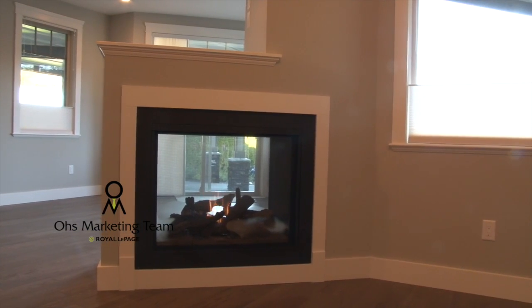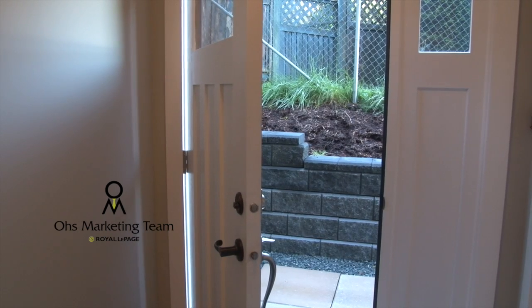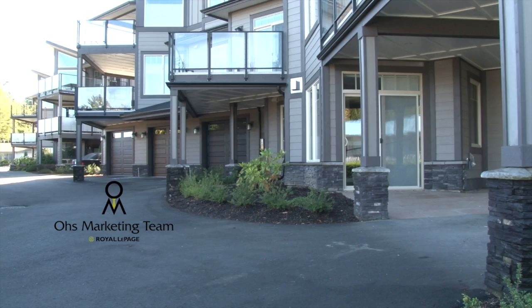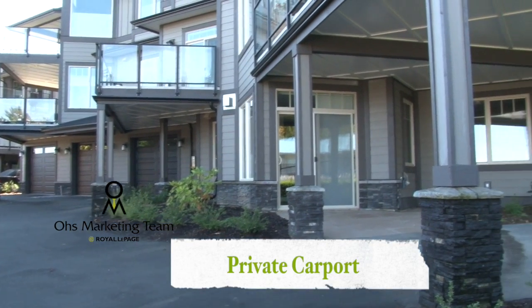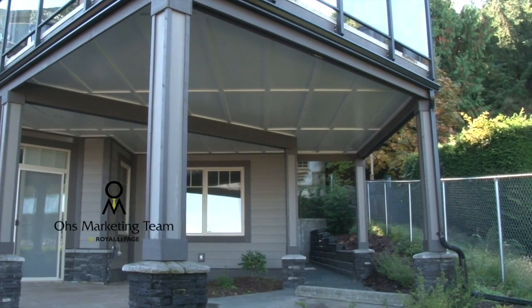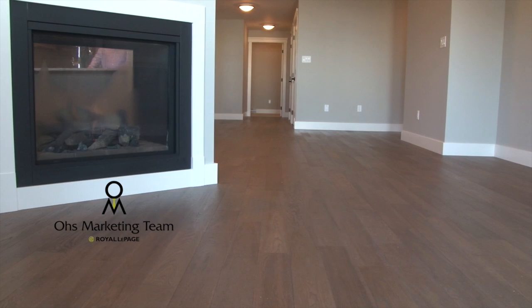We're inside unit 2101, which is our just over 1,500 square foot unit on the ground floor. It still offers ocean views, which is quite nice. There are a couple features about this unit that really set it apart: you have behind me your own private entry from the outside, as well as the main entry of the building. Another really nice feature is it has its own dedicated carport space right outside the front, and you can actually access it off your patio door — fantastic for bringing in groceries.